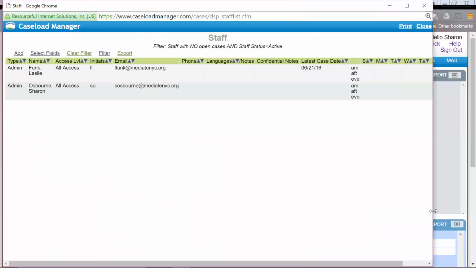There we go, make that a little bit bigger so we can see it all. Okay, so now I can easily look at my mediator panel. Again, it's a quick and easy way to have access to all of my mediators and then to filter those if I need to see what mediators are meeting my needs, with some information about them, some case notes and the latest case that they've worked on.